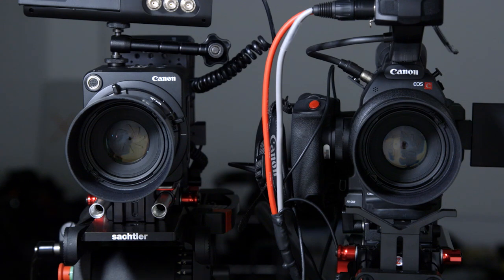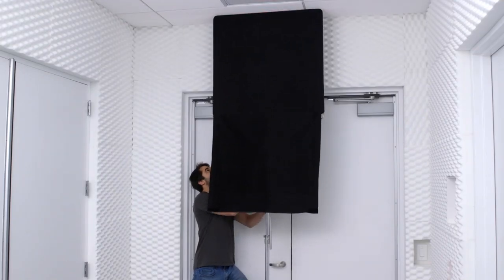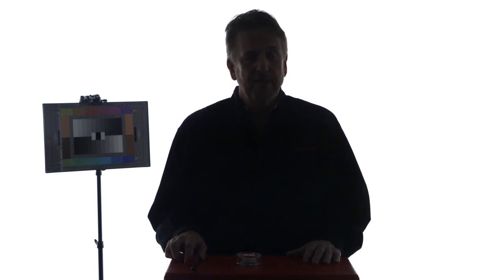I'm now going to show you a split-screen low-light demonstration using one of our latest Cinema EOS cameras, the C100 Mark II and the ME20F SH. First, I'm going to ask the crew to black out all the ambient light getting into the studio, like the emergency exit sign, and then turn off every single light. I'm then going to ask the crew to set the C100 Mark II to its highest ISO of 102,400, and I'm also going to manually set the ME20F SH for this demonstration. We've got every single light off in the studio except for just this one.